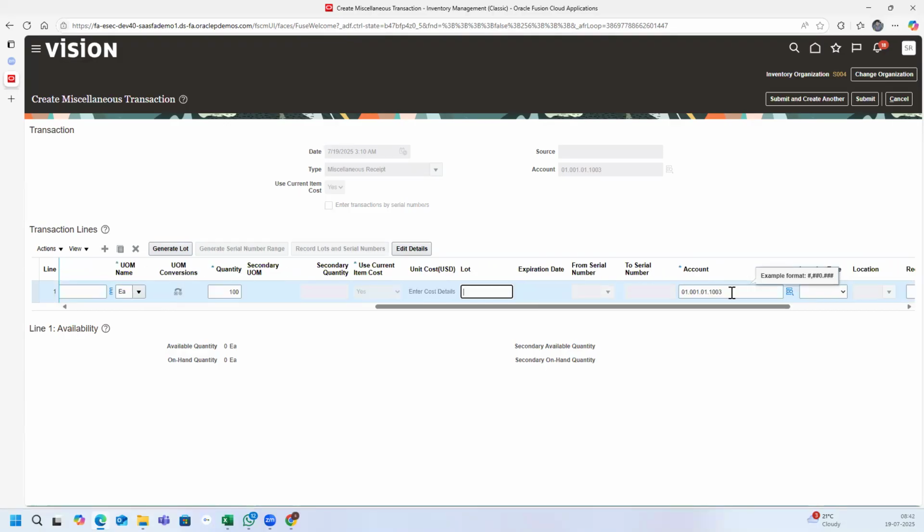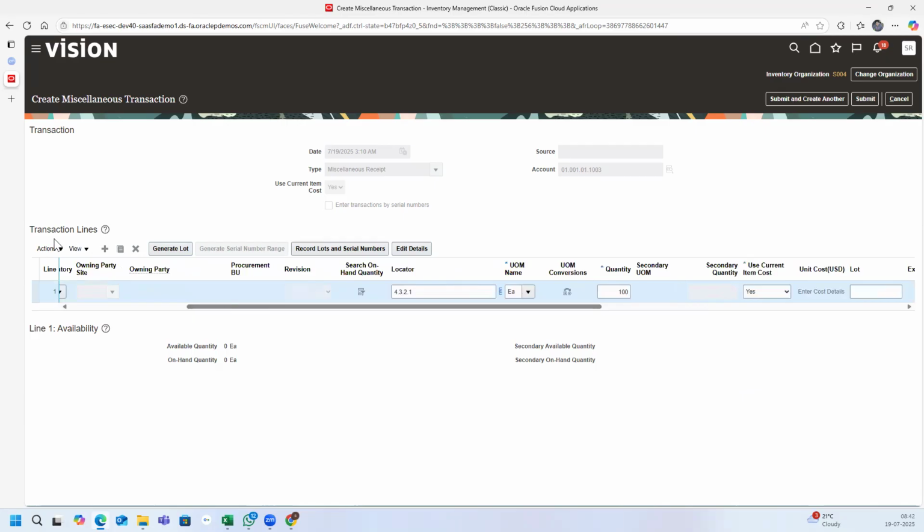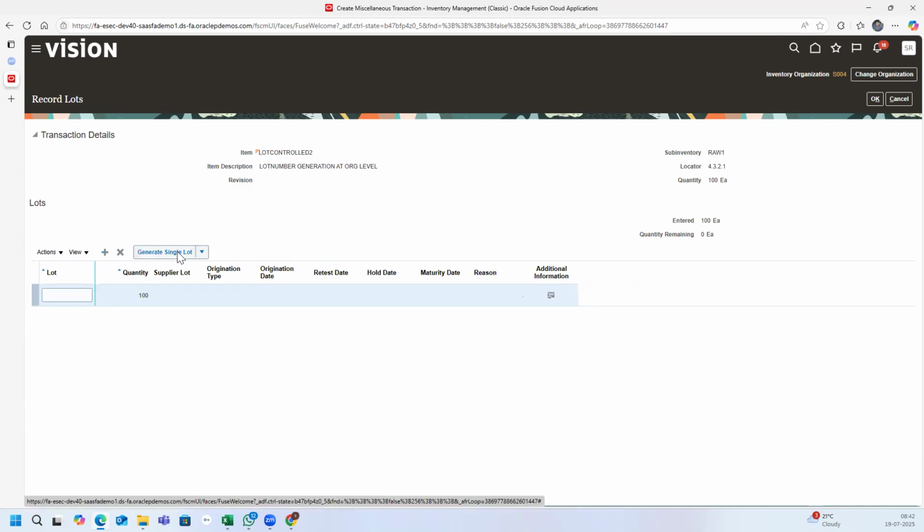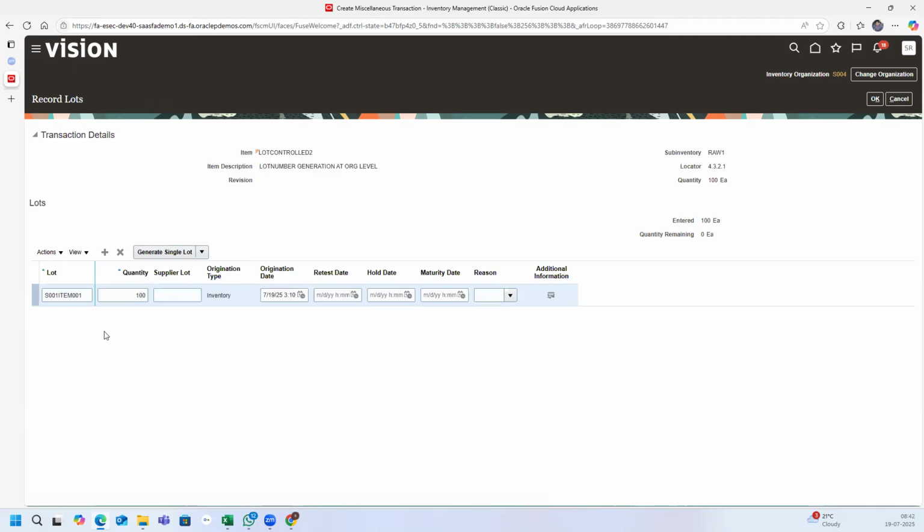Now if you go to actions, record lot serial number, click on plus, then generate single lot. It will give a lot number. Okay, this is for 100 quantity. So we can change it. See, for 50 quantity, we can give this lot number. Next, if they don't match, for example, we'll see.